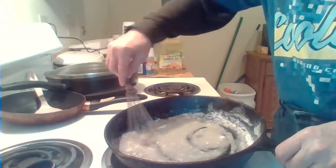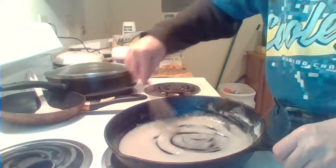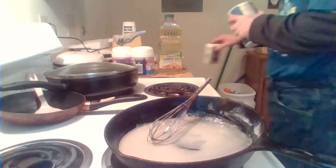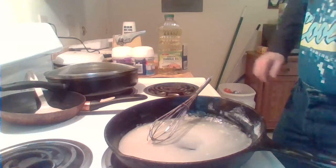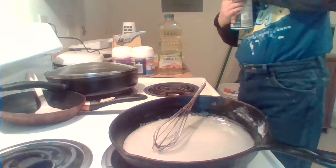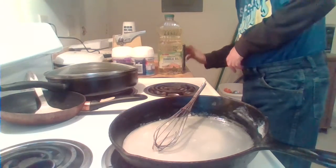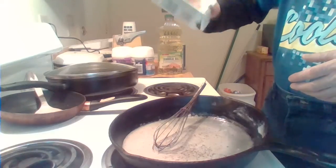Like I said, I've never measured this out, never really thought about it until now. You want to make sure that the flour is cooked — seriously, you'll know, trust me. I usually do it while it's cooking. You don't have to — this is my style. You can come with your own style of gravy. You make it however you want to. I'm just showing you the secret. I hope you enjoy.